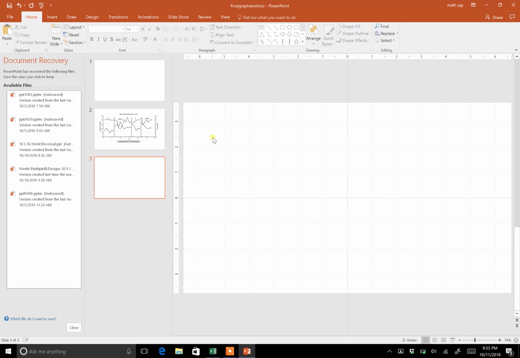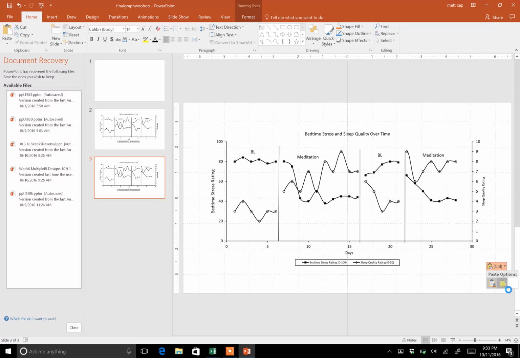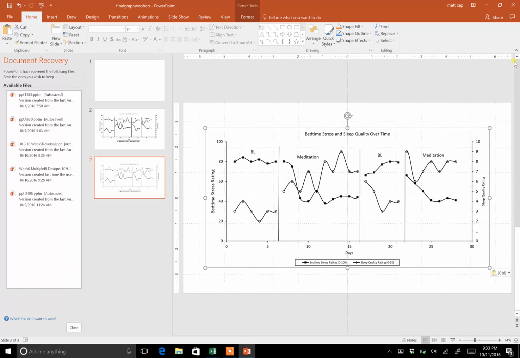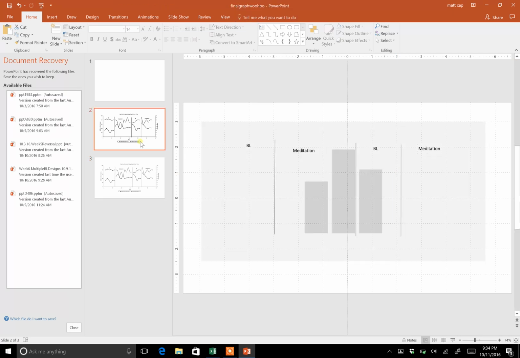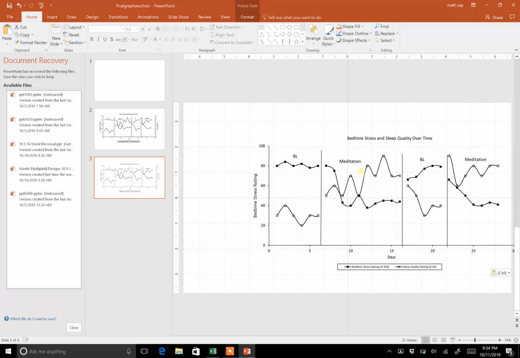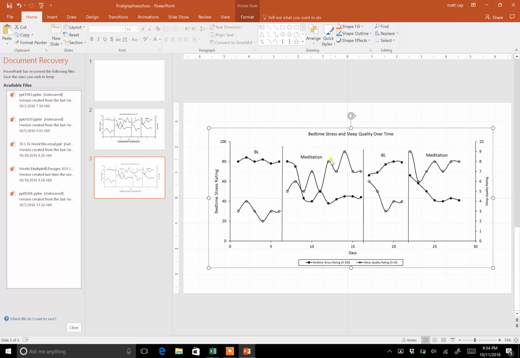make a new blank slide, hit V, and then this thingy comes up, paste options, and I'm going to select paste as picture. And I don't know why that pops up. What you see there is that it's essentially the same thing, but now it's all locked solid together, and it's an image. So yeah, that's how to create our graph, and this will be a little more durable across different formats and stuff. Hope this has been helpful.